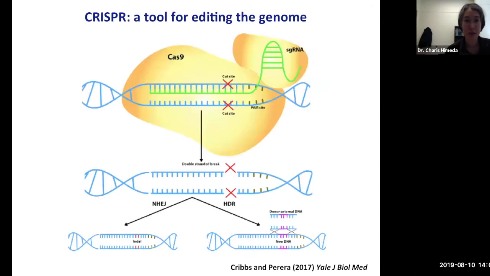So what exactly is CRISPR and how does it work? The system has two components. There's a protein called Cas9 and a strand of RNA, which is shown here in green, that binds to Cas9 and guides it to any matching sequence in the genome. Cas9 is a protein that cuts DNA like a pair of scissors, and it will cut the genome at any place targeted by the guide RNA. And in some cases, you can just cut out the original DNA and allow the cell's own repair pathway to fuse the broken ends. But you can also provide a donor DNA template, which can be any desired sequence, and another repair mechanism in the cell will insert the new DNA in place of the old.